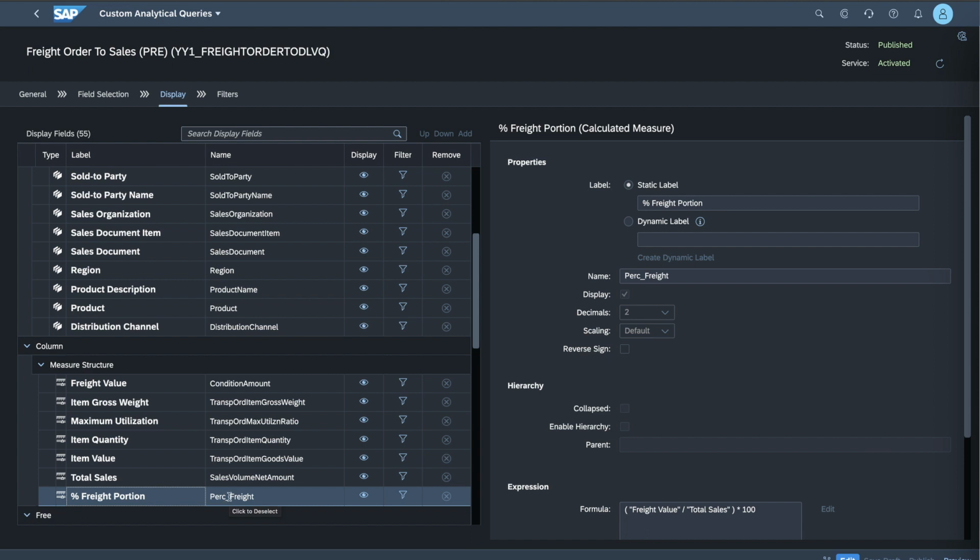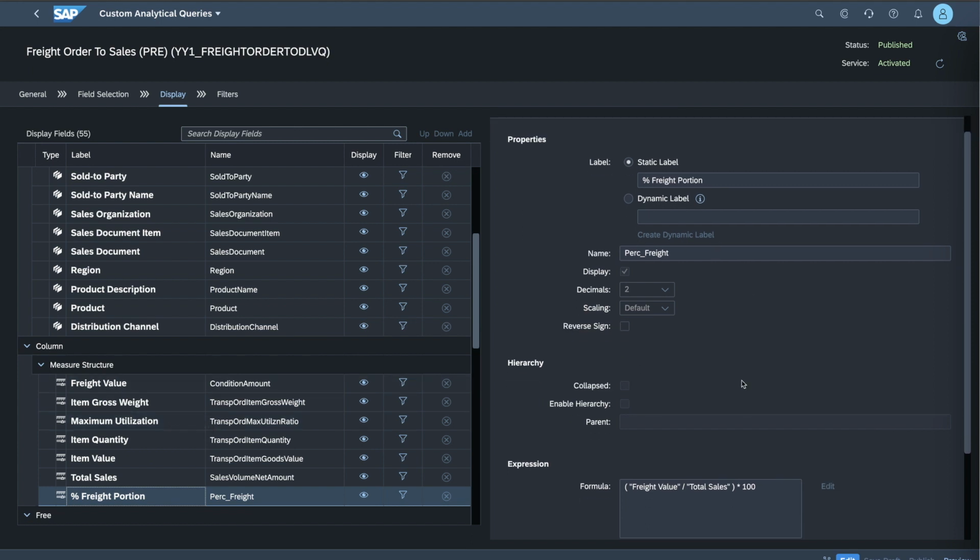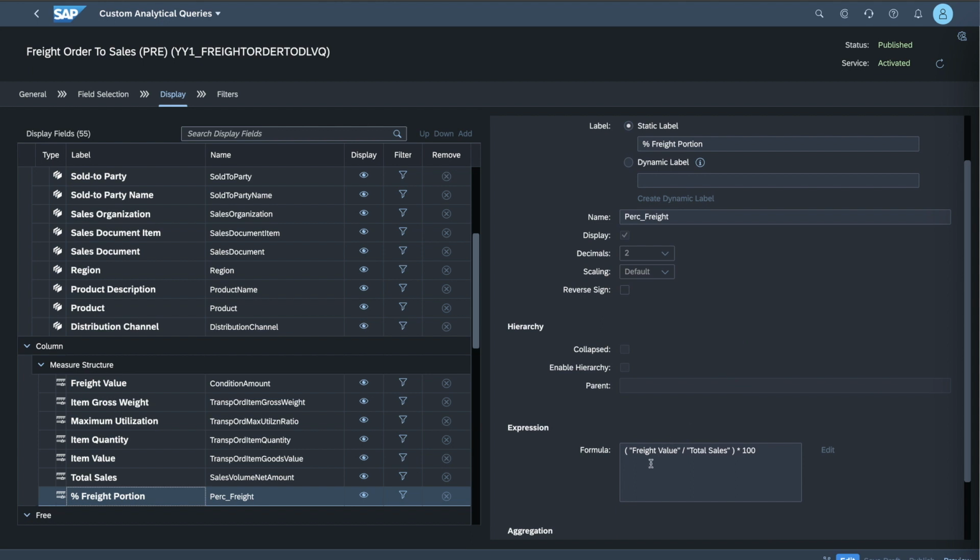Now, we could also have added a calculated field in the CDSs, but personally I prefer to do it in the query, because I find it much more user-friendly, in the sense that here in the formula editor I am really just putting in a field name that is very English, very spoken English sounding, so freight value divided by total sales times 100, which is going to give me a percentage telling me the portion of the freight value compared to the total item value.